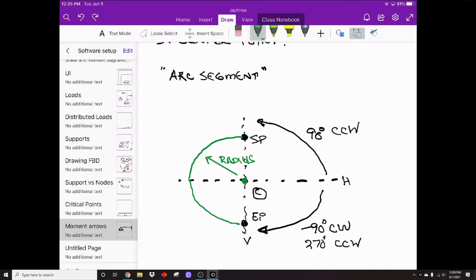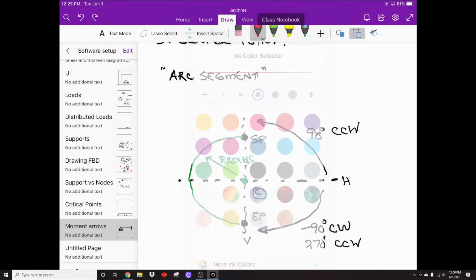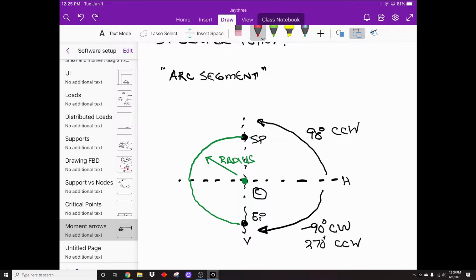The other piece of the puzzle we have to look at, and let's change to red, has to do with the moment being clockwise or counterclockwise. I could have an arrowhead that's here, and that would be my clockwise moment, or I could have an arrowhead here, that would be my counterclockwise.